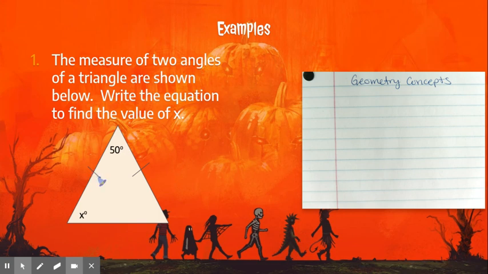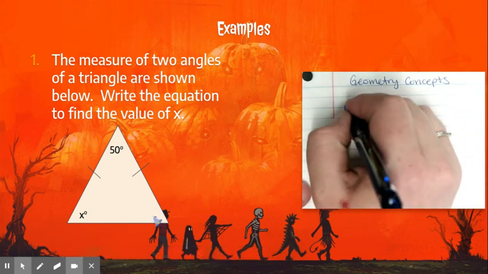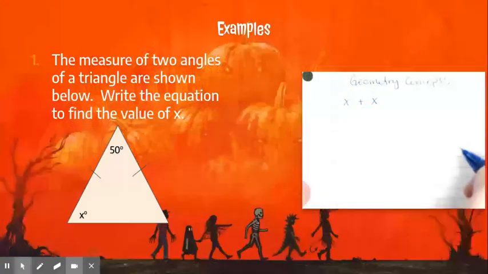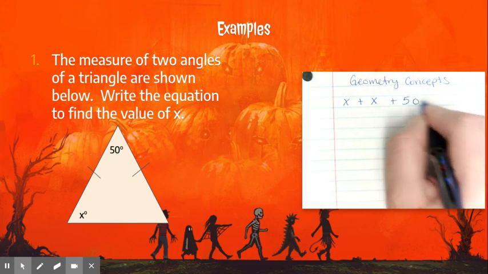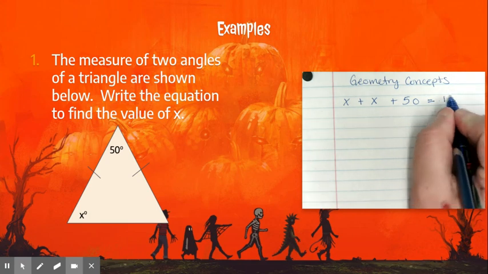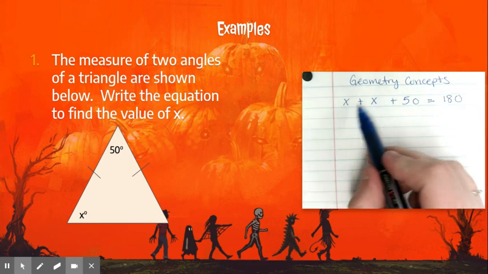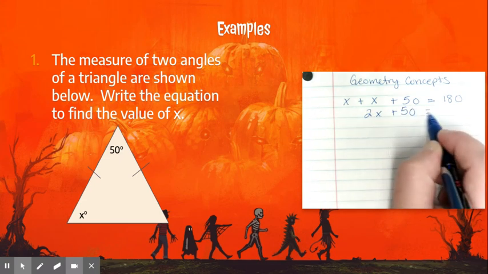Okay, so look, these lines right here mean that these two sides are equal. So if these two sides are equal, that means these two angles across from these sides are equal as well, because that's an isosceles triangle, which means I'm going to have not 1x, but 2x. So I'm going to have x plus x, right? Because I have two of them. And then I need to add 50. Plus 50 is going to equal, all of the angles in a triangle should always equal 180 degrees. So if I have two x's, that means I have 2x plus 50, okay, equals 180.